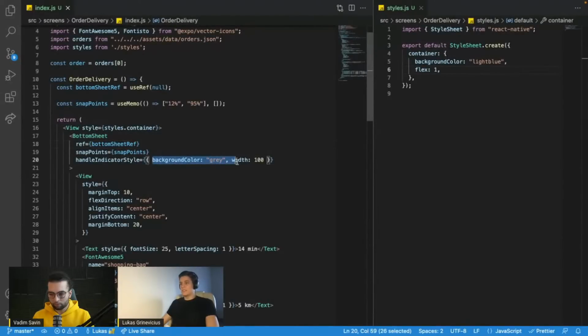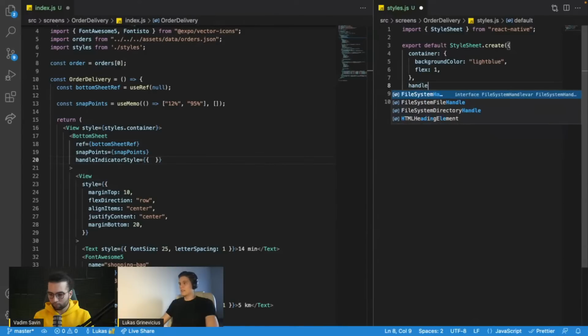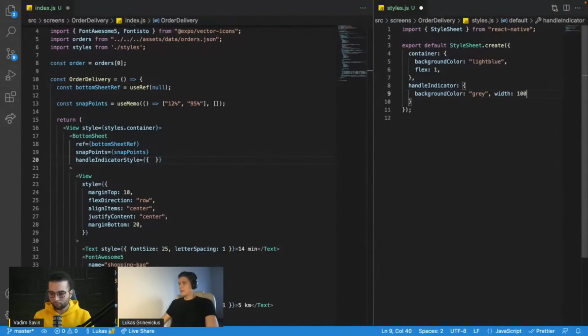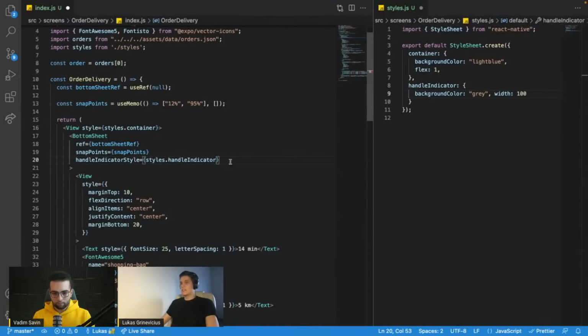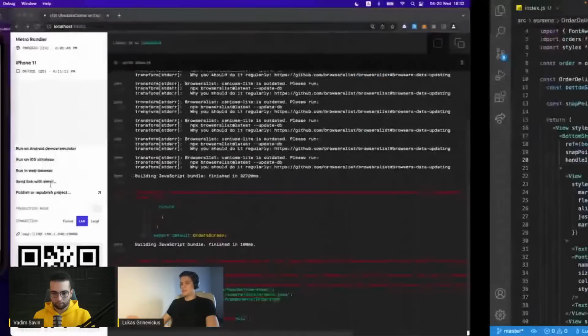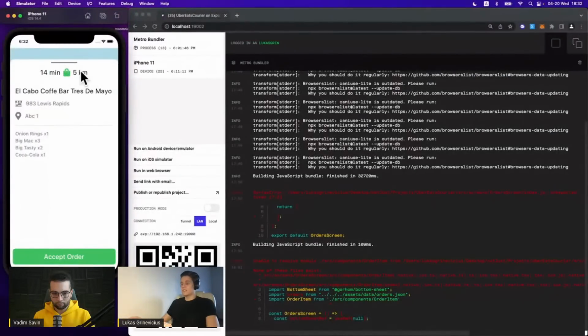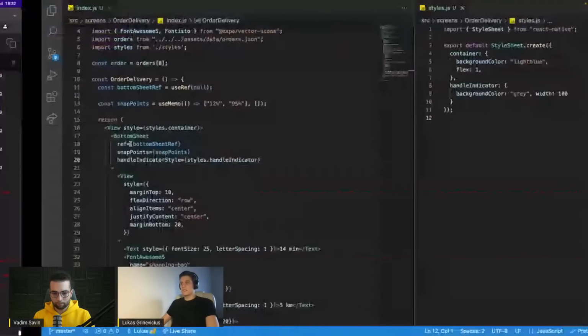Okay, we see another inline style. Let's cut this out, name it here something like handle indicator, and paste it in. Then come back here, do styles.handleIndicator, save it here, go back. We see the handle indicator is still the same.